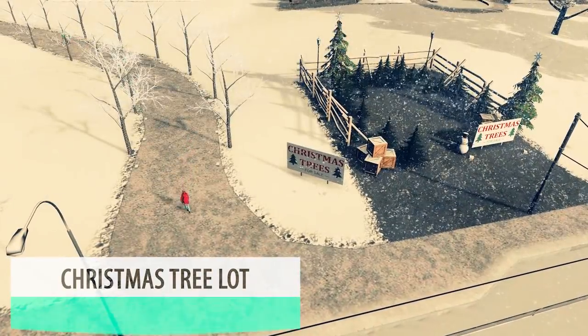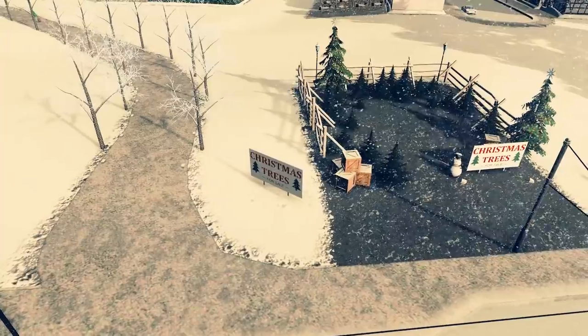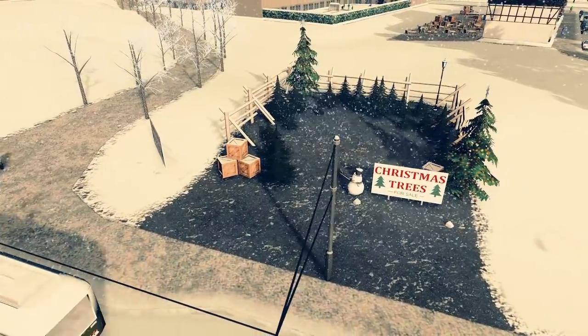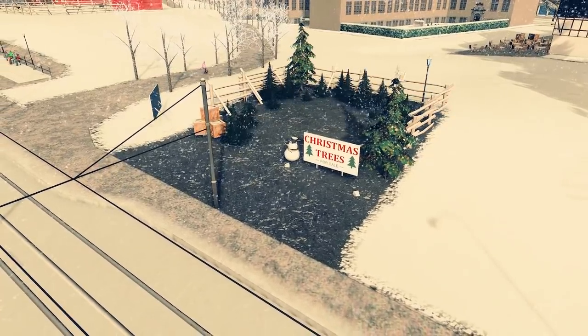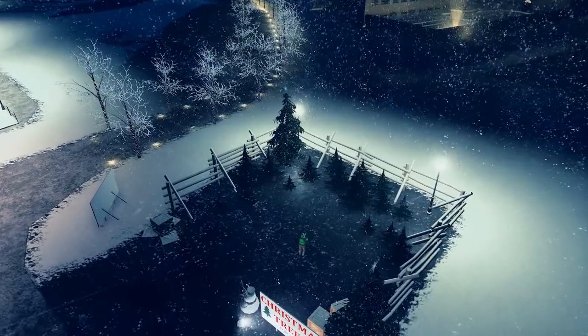It's Mr. Miyagi again and he has produced the Christmas tree lot. Not as common in the UK but I certainly know this is big in America — tree lots outside. The Christmas tree sign is by My Space Drudel and combined together they work very nicely indeed. A great addition just to add into your Christmasy theme.